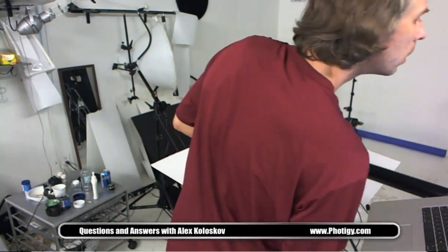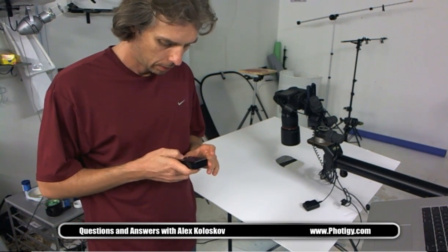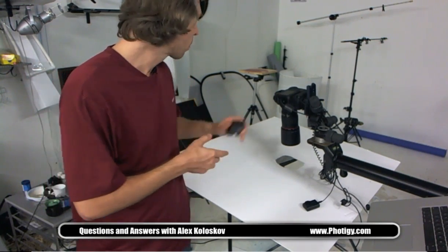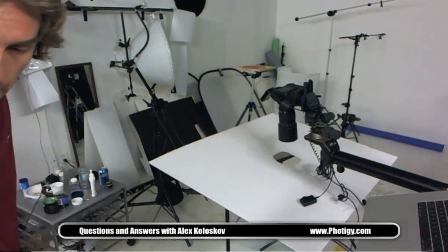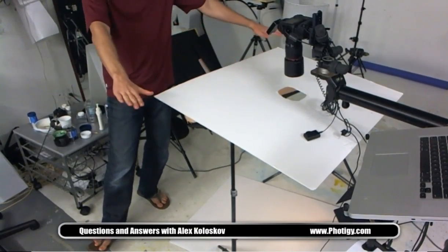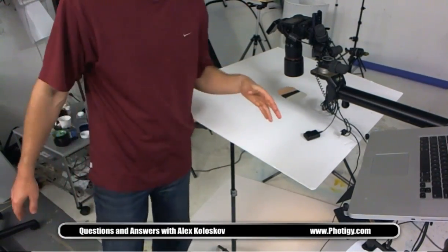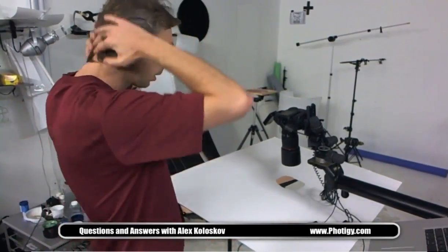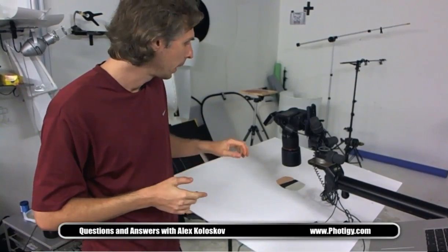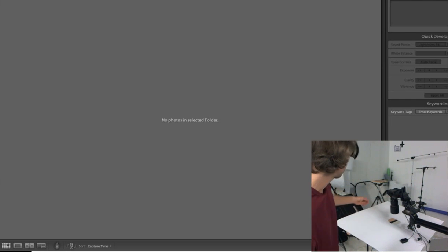And where is my light? I'm going to turn on one and then another one. So you got the idea, right? The softbox which we have here is hitting the cardboard from underneath, and basically it highlights it. Like I said, I would probably better use the shooting cone, but it doesn't matter in this case. And let me start Lightroom, shooting tethered, of course. And here we go.